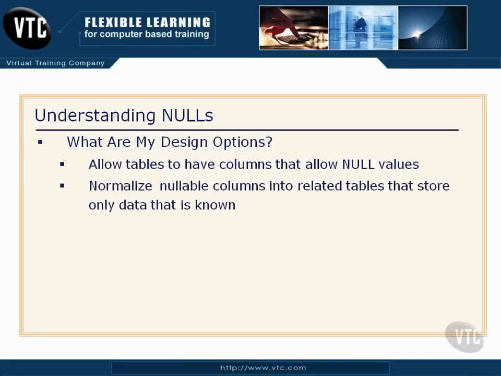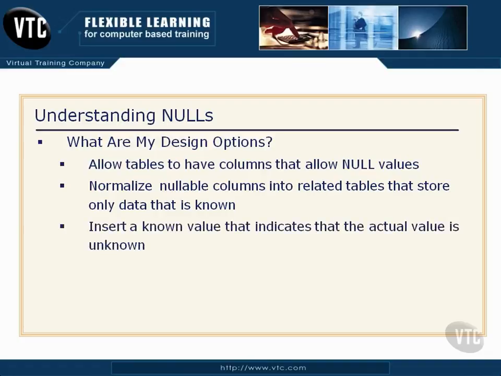The next thing is that instead of allowing null values, just normalize any of those columns that you want to have nullable and put them into related tables so that they only store data for the rows that have data, and only when that data is known, and you never see null out there anywhere. Now, that sounds like an easy solution until you realize on a large database it adds an extra 100 or 200 tables to your database, and that becomes a problem, especially on reporting.